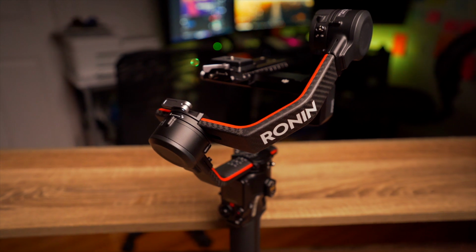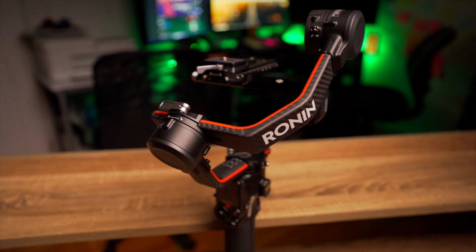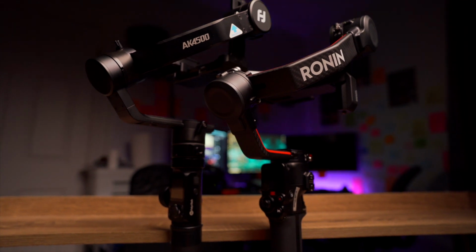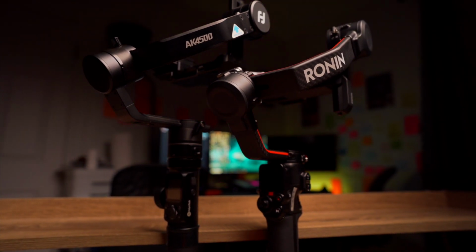So in conclusion, I think DJI really took some time to look at all the brands on the market, and they did some really good homework, and I had a very good experience using the Ronin S2. But I still think that DJI got the design inspiration from the Payload AK4500, in my opinion.